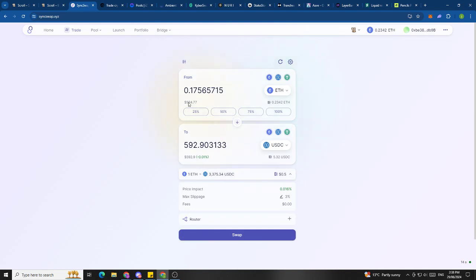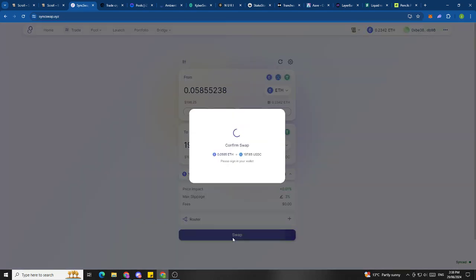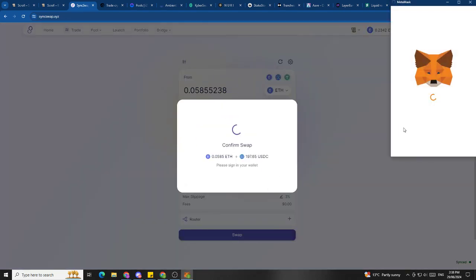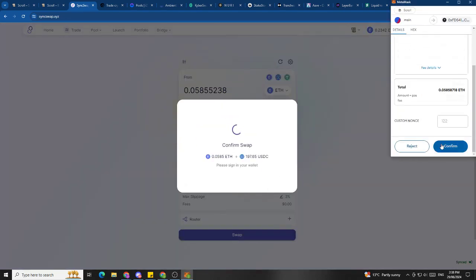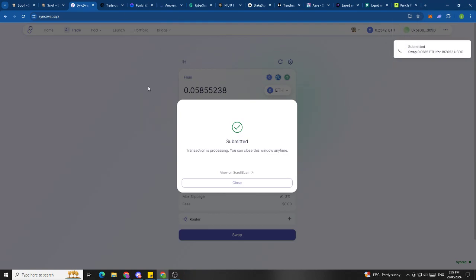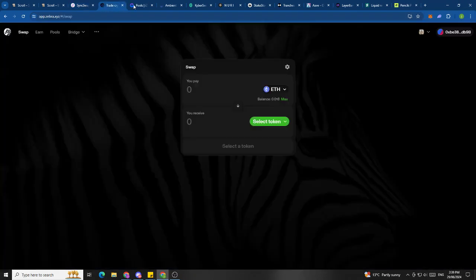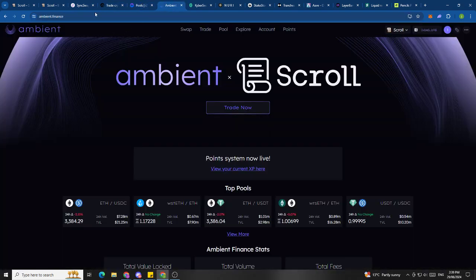You can see that I'm swapping 194, but I only get 592. If I did a little bit, it's only about a 60 cents difference. But anyways, I'll just do that. You get the idea. So you'll go through different exchanges and make some swaps.